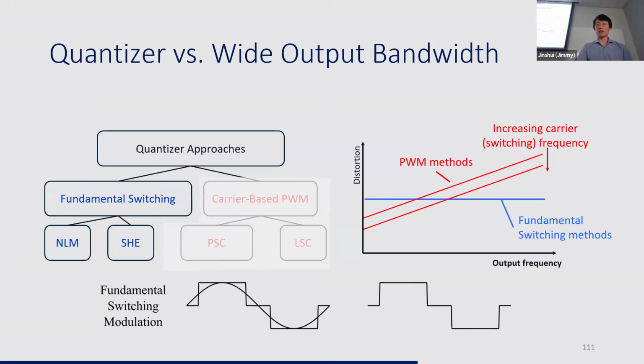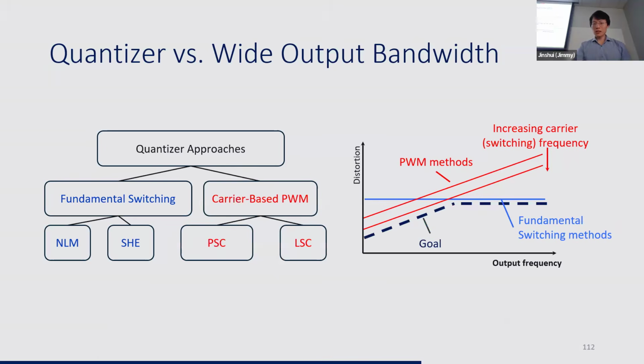And the fundamental switching approach always has a consistent quality because its output always has the same shape regardless of the frequency. But it has a much higher distortion at low frequencies than the PWM approach. So PWM is better at low frequencies, and nearest level modulation is better at high frequencies. They both have a clear weakness in the other's territory. Now we know what our expectation should be.